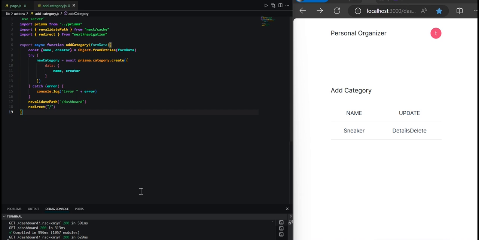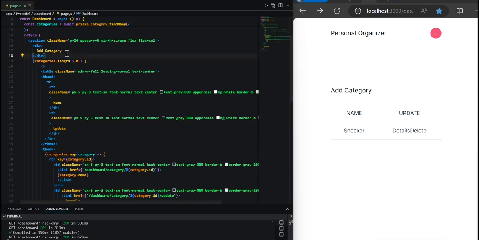And because I can't use any client-side JavaScript in our server form, I'm going to send the user to the home page. And if you recall, if we're logged in, it's going to redirect the user back to the dashboard, and that will clear up the form. So we have everything that we need in this particular file, so we can go ahead and close it out for right now.